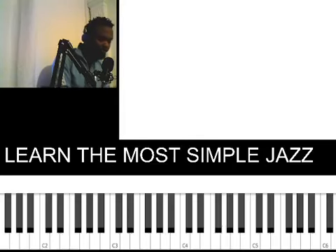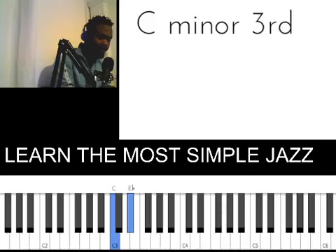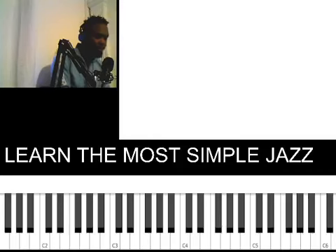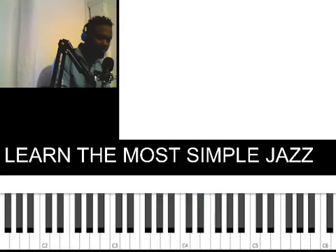Now, what is the formula for getting a diminished chord? A diminished chord is your one, flat three, and flat five. So if you're on key C, this is your C major chord. If you flat your 3 and flat your 5, you've gotten a C diminished chord. That's the formula for a diminished chord. So take your third degree of the scale — on C that is E — and convert that 3 to a diminished chord, convert your 6 to a diminished chord, convert your 7 to a diminished chord on all keys.